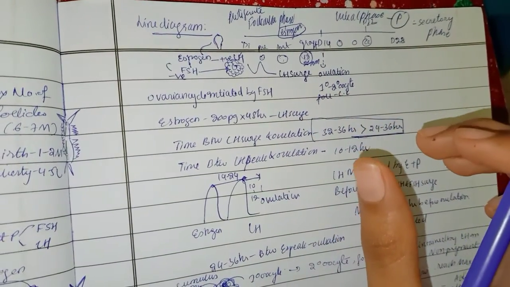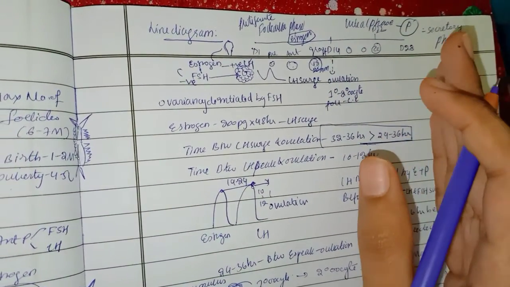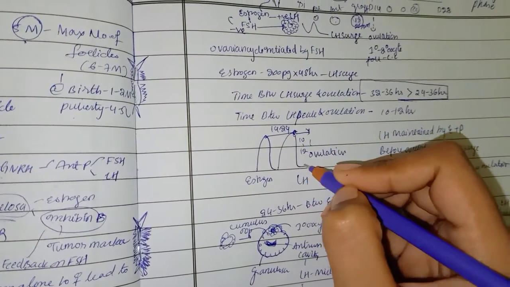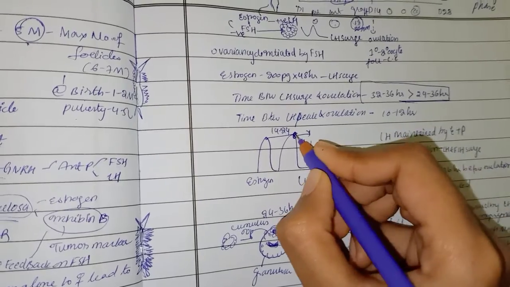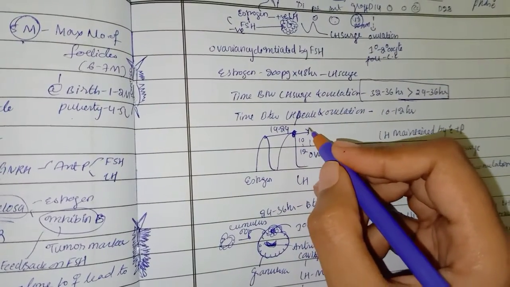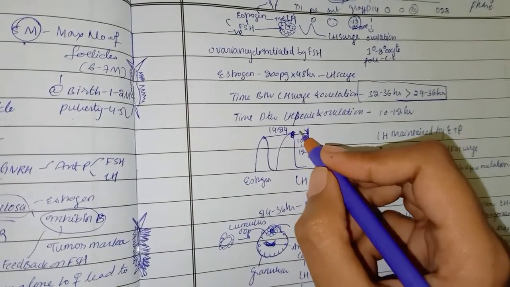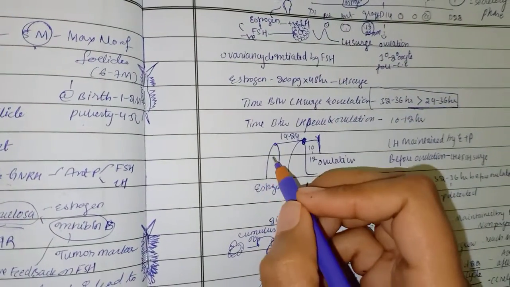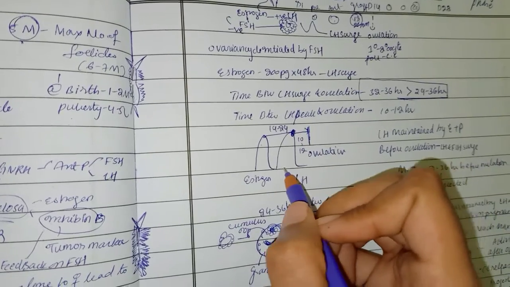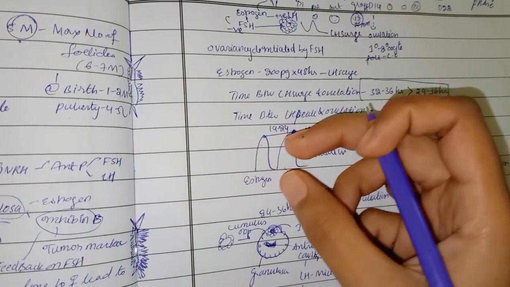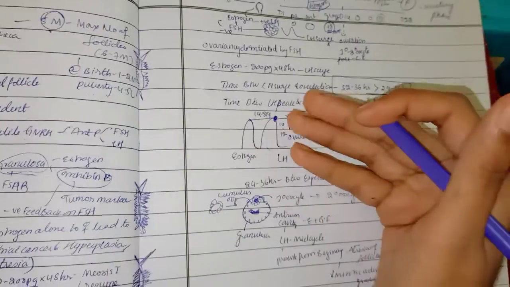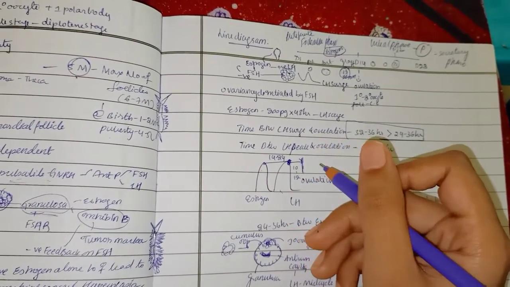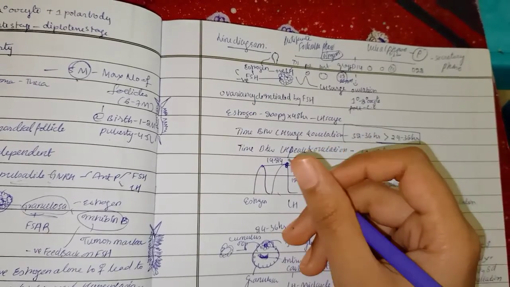So coming to the LH peak, the LH peak is 10 to 12 hours before ovulation. You can see here, this is the LH surge. Within this LH surge, this is called the LH peak. So the LH peak from the time of ovulation is a 10 to 12 hour difference. Okay, and the time interval between the estrogen peak, you can see both estrogen and LH: when the estrogen goes into peak, then only will LH go into peak, right? Because estrogen is what leads to the LH peak. So the time interval between the estrogen peak and the LH peak is about 14 to 24 hours.